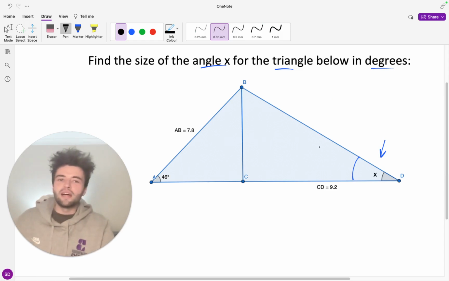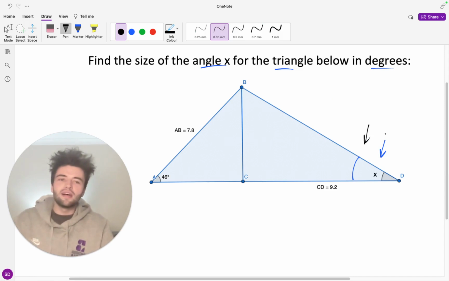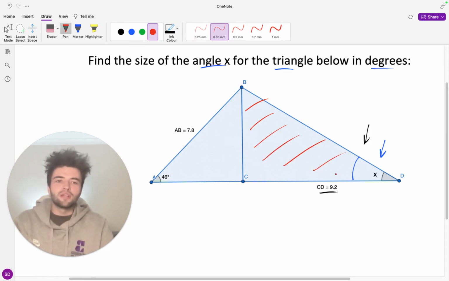The reason being that if we look in this triangle containing the angle x, you can see that we only know one side length, that is the side length CD. And of course, if you're going to be finding the unknown angle, you're always going to need at least two side lengths. So that basically means we don't have enough information in our little triangle here on the right, that I can shade in here in a second actually. So that's the triangle we're dealing with, and we don't have enough information just in this triangle to find the size of the angle.